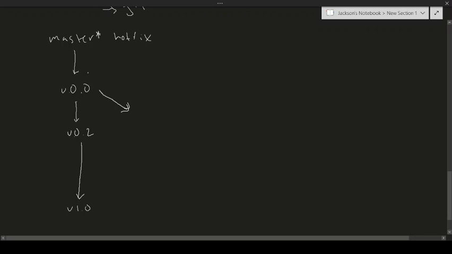Now we're going to put a star next to all the branches that exist for all time. Ones that don't have a star are deleted as soon as the pull request is merged. This would be titled hotfix hyphen whatever the name of the hotfix is.